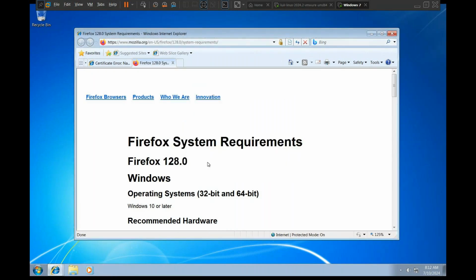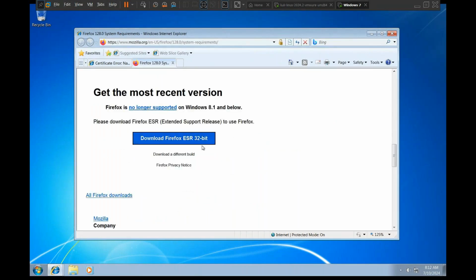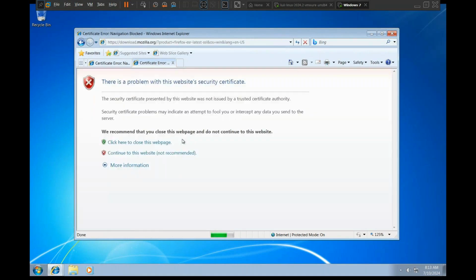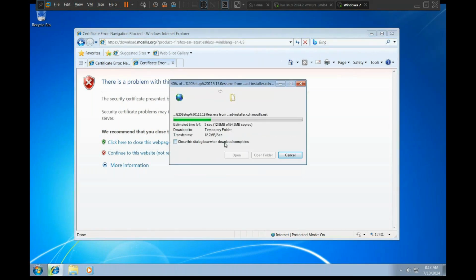Scroll down again, and click on download Firefox ESR 32-bit. This is the one compatible with my Windows 7 here. So this should work. Perfect.